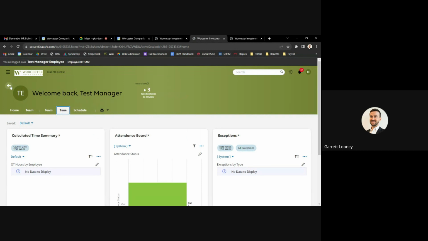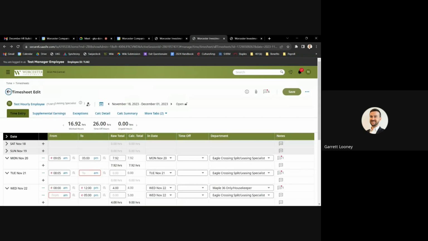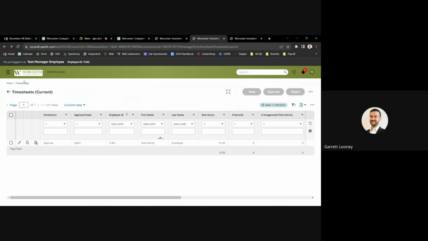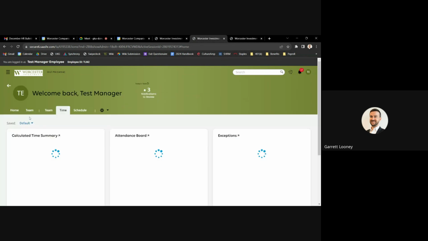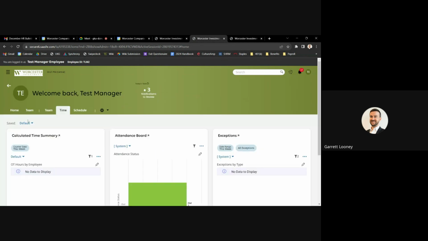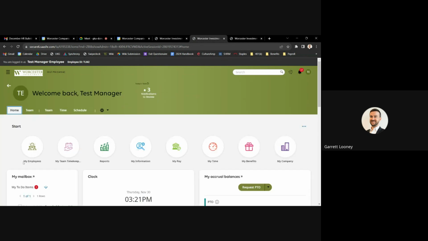If at any time you wish to go back home to the dashboard, you can always access it. If you just click your left arrows enough times, you can go back. Or our company icon or logo, you can just click that, even though it doesn't have the little hand that kind of signifies that it's a link. It actually does link you back to the dashboard. And then I can just click home and I'm back home.